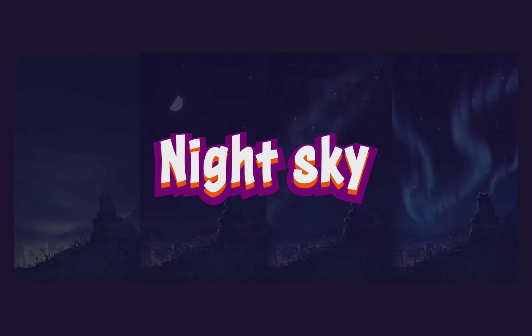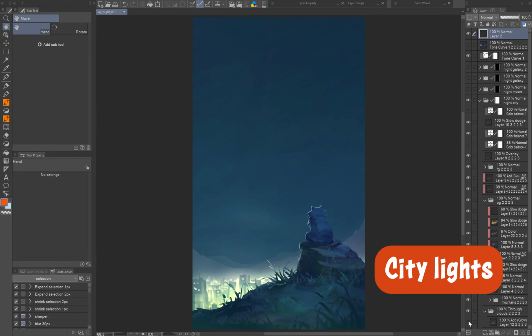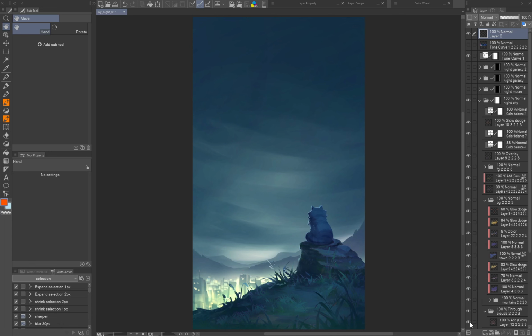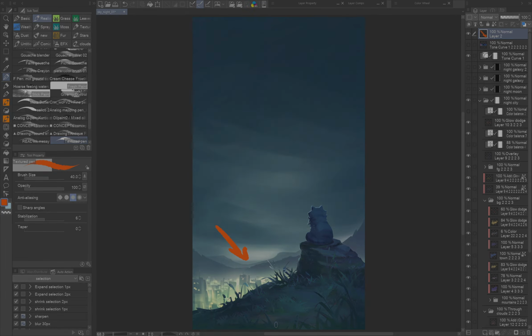Night sky. A night sky can be light or dark depending on the amount of clouds, their altitude and the presence of the moon and artificial lighting. City lights. City lights are capable of illuminating the bottom of the lower layer of clouds, making the sky above it quite bright. You can use this to hint at a city hidden beyond the mountains.